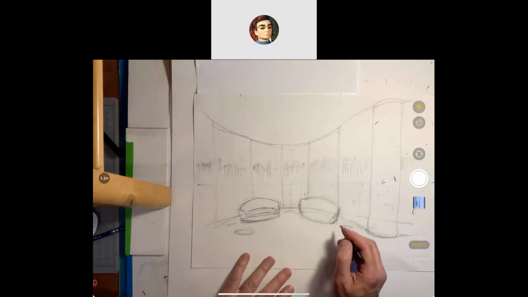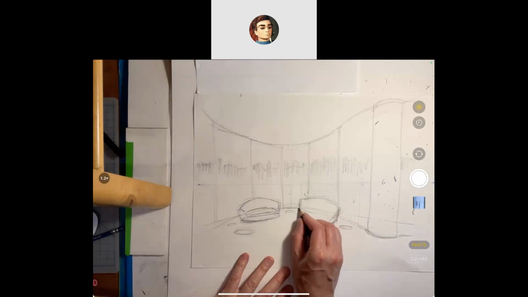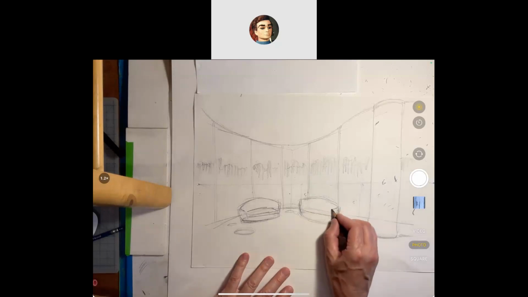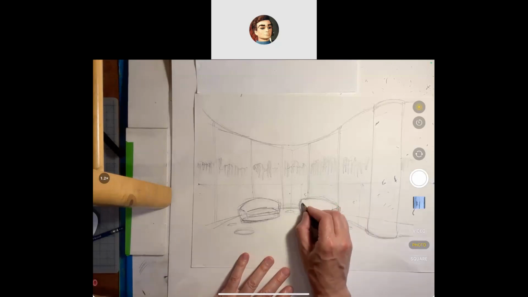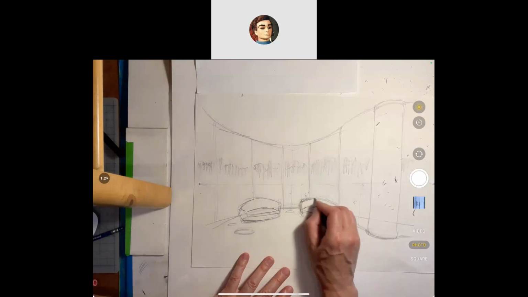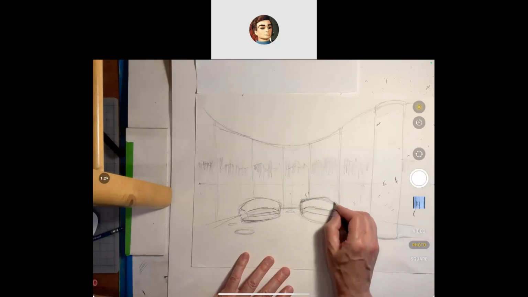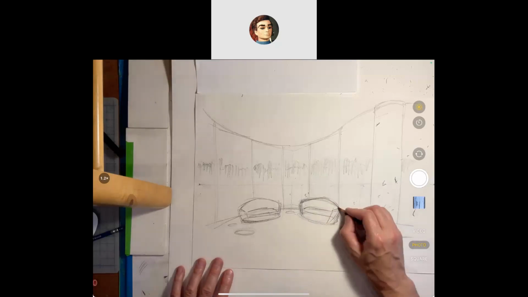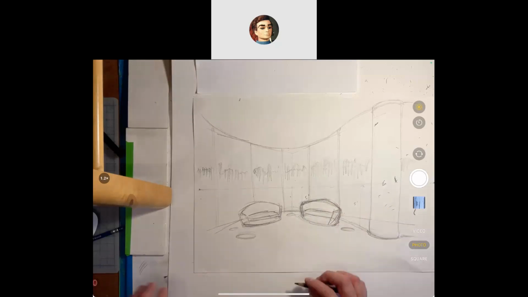That's not too bad. Okay, this one curves back. Bit of a peak up there.